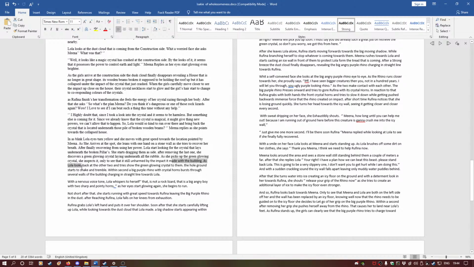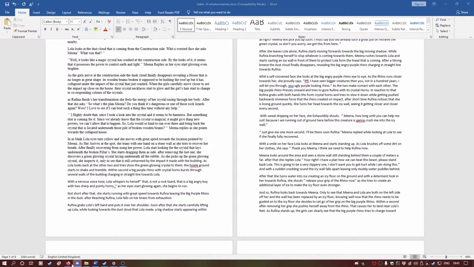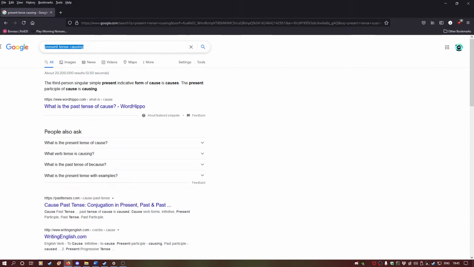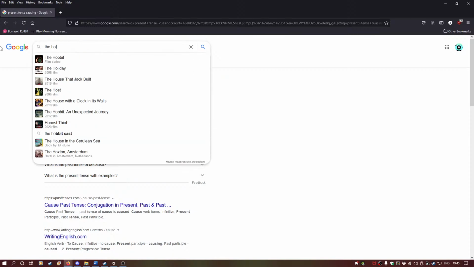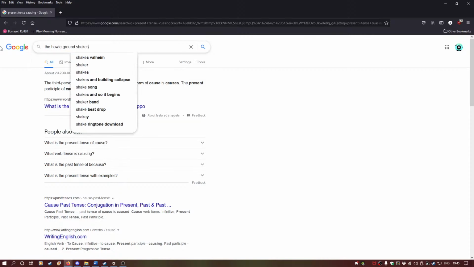As Lola looks back at the other two and tries to show the green glowing crystal to them, the whole ground shakes.